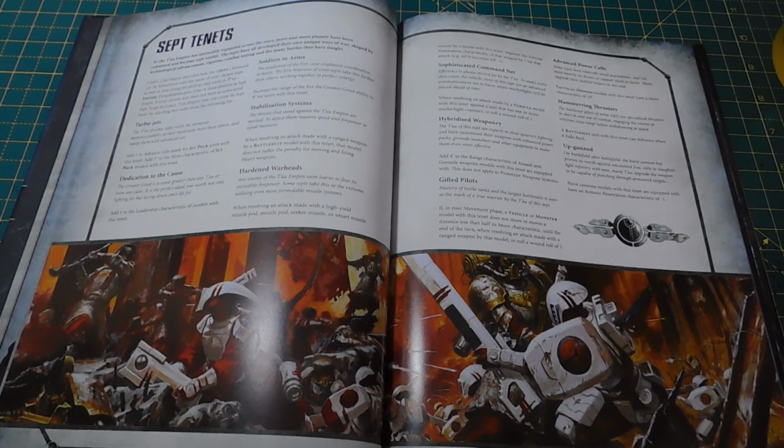The next one we've got is Gifted Pilots. In your movement phase, a vehicle or monster model with this tenant does not move or moves a distance less than half of its move characteristic until the end of the turn. When resolving an attack made with a ranged weapon by the model, you can reroll wound rolls of a 1. That is incredible. Riptides. Yep. As you know, I've used lieutenants for the past 6 months, and rerolling ones is clutch, man. Sometimes you get a bad roll, but this evens it out. And this is so good.